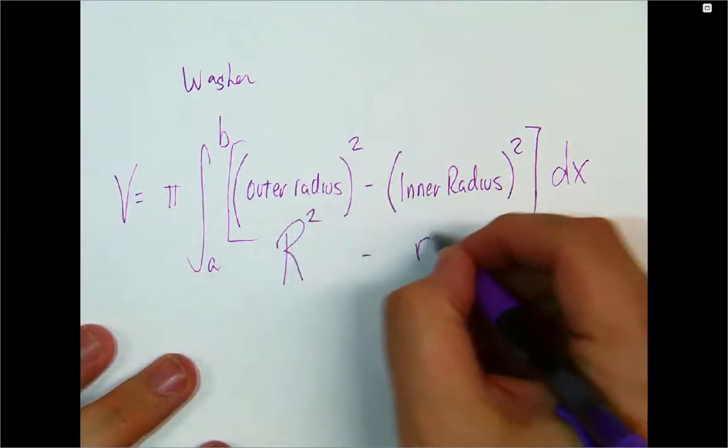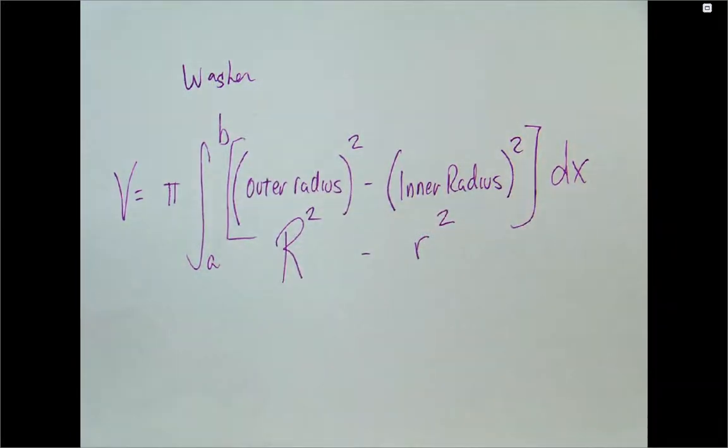And that just means outer radius minus inner radius. So your job, and that's all from the representative rectangle. Basically, you're going to end up finding the distance from the axis of rotation to the top, and then the distance from the axis of rotation to the bottom. Not horrific. Hopefully not.